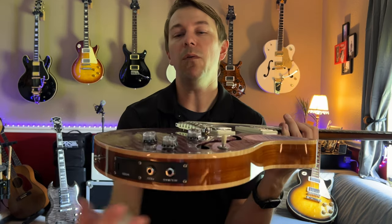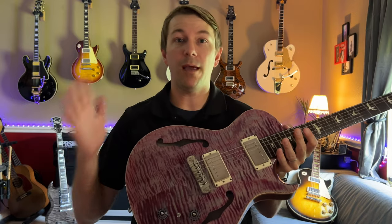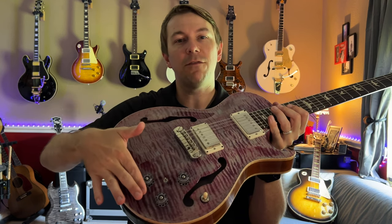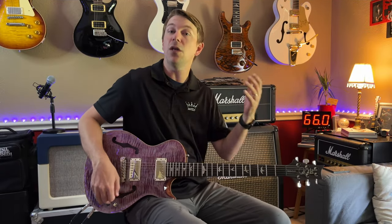Now, if I use both of these jacks right here, one going to an amp, another one going to a DI box or a monitor or a preamp or whatever, then essentially what I've done is I've made this all on its own, and I can use this as a volume knob to control this piezo pickup. Let's go ahead and listen to some of the acoustic sounds.